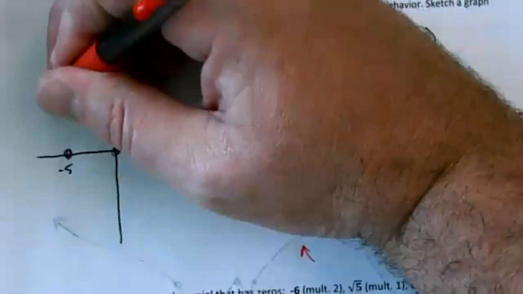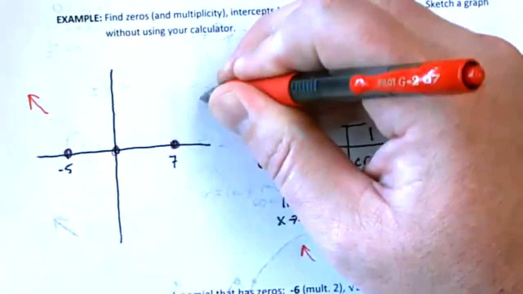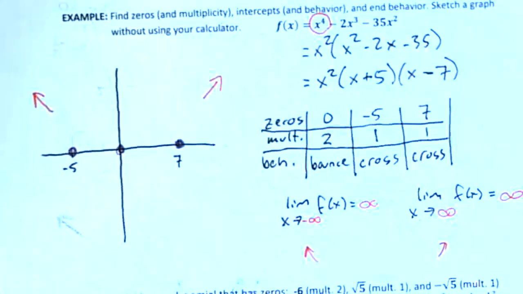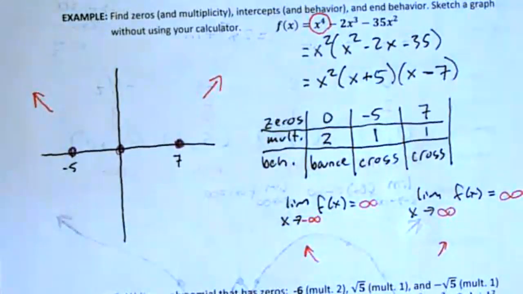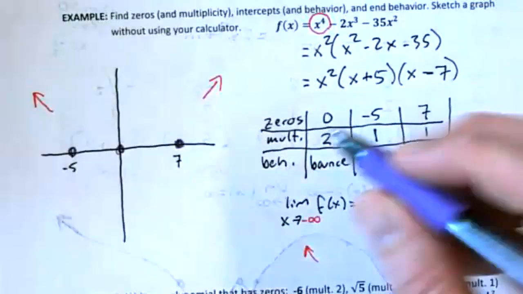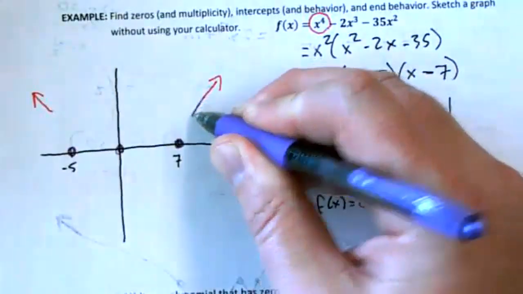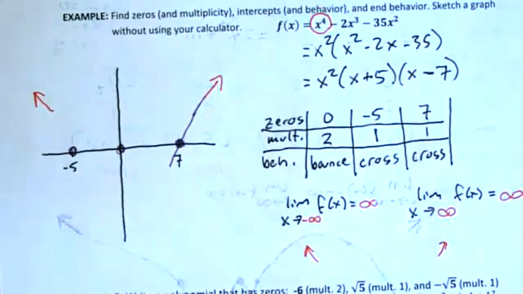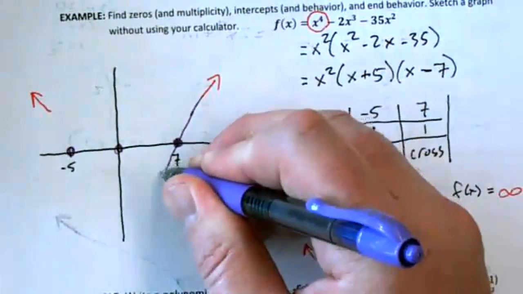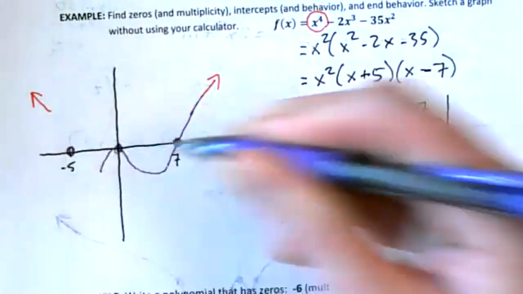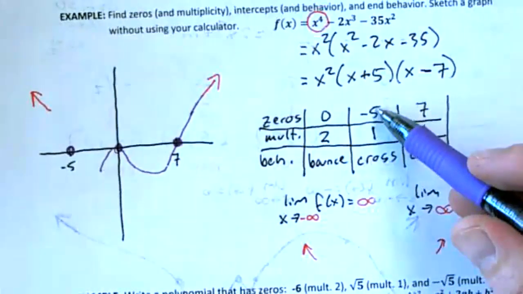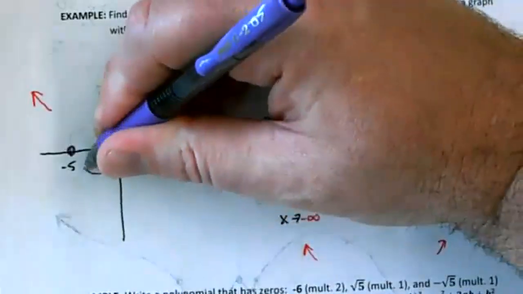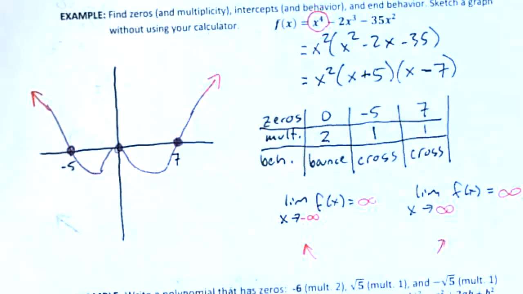And we'll draw our end behavior on, and then it's just a matter of connecting one end behavior to the other by going through all those intercepts and going through them the right way, as in crossing or bouncing. So I'm going to start on the right this time. Moving towards 7. When I get to 7, I want to cross over. So crossing over at 7. Then I continue moving towards 0. When I get to 0, I want to bounce. So bounce off at 0. Now I'm moving towards -5. When I get to -5, I want to cross again. That's good. That gets me onto the right side of the x-axis to meet up with my other end behavior.